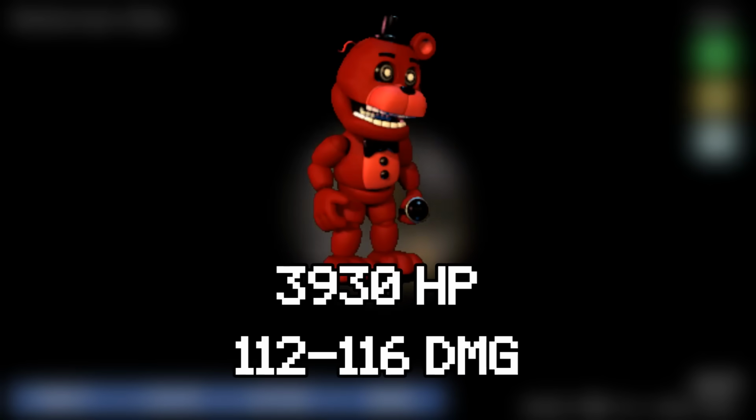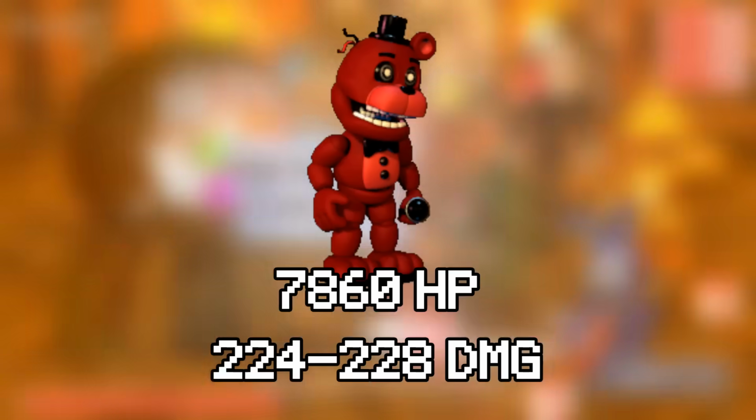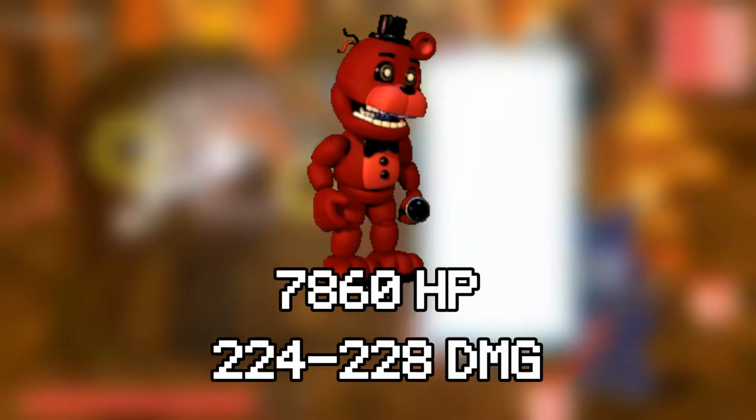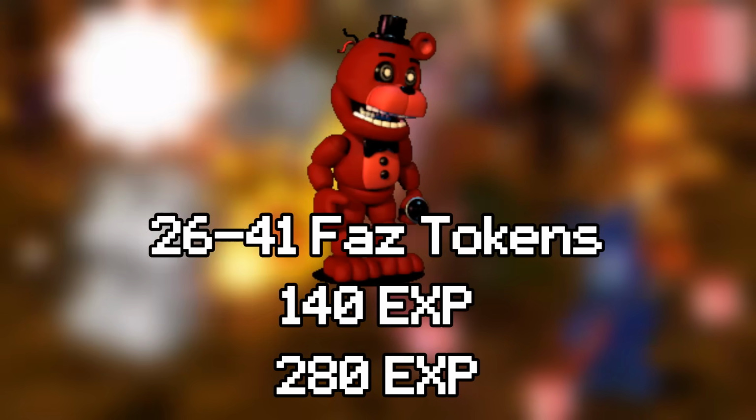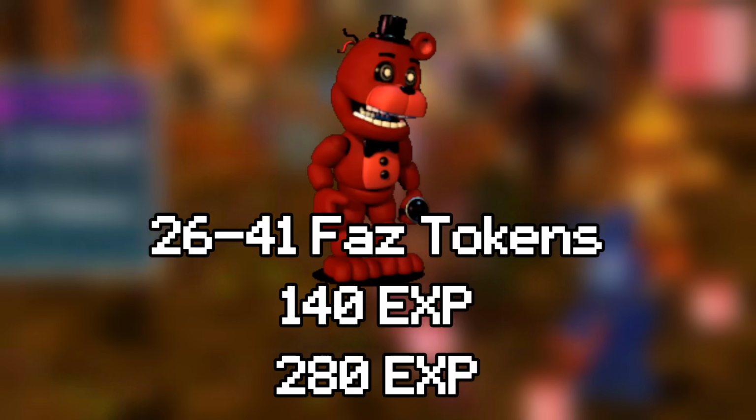They have 3,930 health and deal between 112 to 116 damage on normal mode, and have 7,860 health and deal between 204 to 228 damage on hard mode. They give out 26 to 41 Faz tokens and give out 140 XP on normal and 208 XP on hard mode.